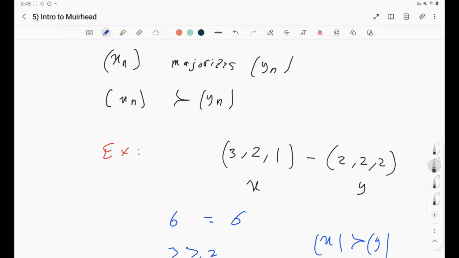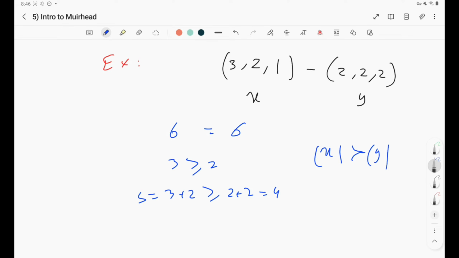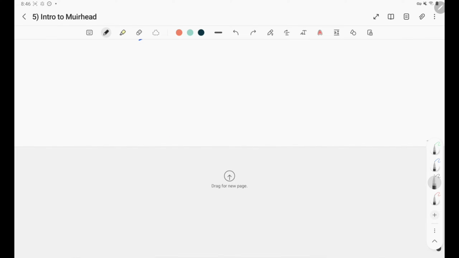So it's totally normal. It's not like either this one majorizes this or this one majorizes this. Sometimes we don't have any majorization relation. It's totally fine. For example, if we have this is, let's say, 1, then from the beginning this is 5. So the condition broke. Okay, so let's keep that in mind. Now we understand what is majorization. Let's move on to provide the statement for Muirhead.